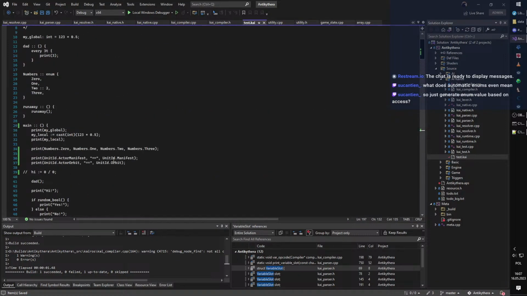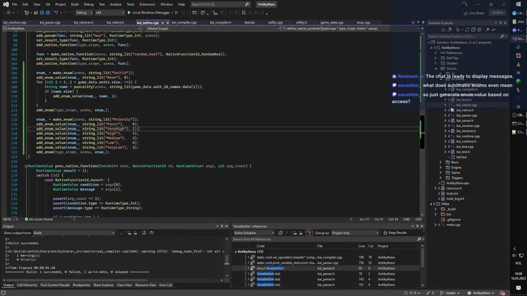So if we say make one unit ID Maverick, I don't know, priority medium. Did I name it medium or did I name it normal?